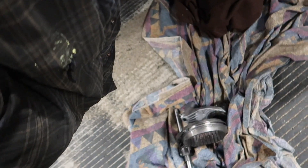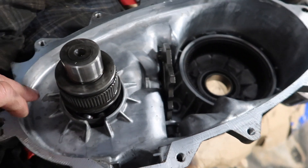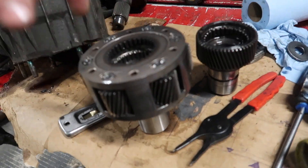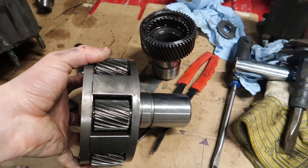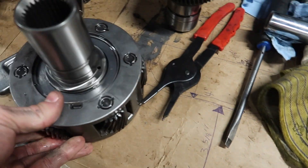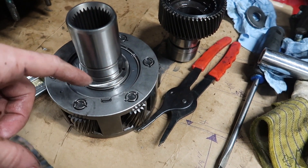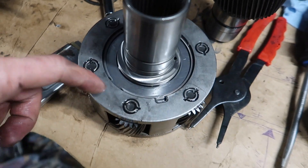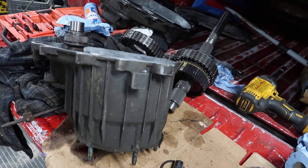Check your shift forks — make sure the plastic's on them. Make sure everything is clean; I brake-cleaned the whole thing. Once you're all reassembled, you put that bearing into the input shaft, put your input shaft in there. There's a plastic thrust washer that goes on the back when you have this flipped over — a plastic thrust washer, then the input shaft, then another plastic thrust washer with tabs, a metal one, and then a big ring around there. That's it for your input shaft — flip it over and slide it through to install it.